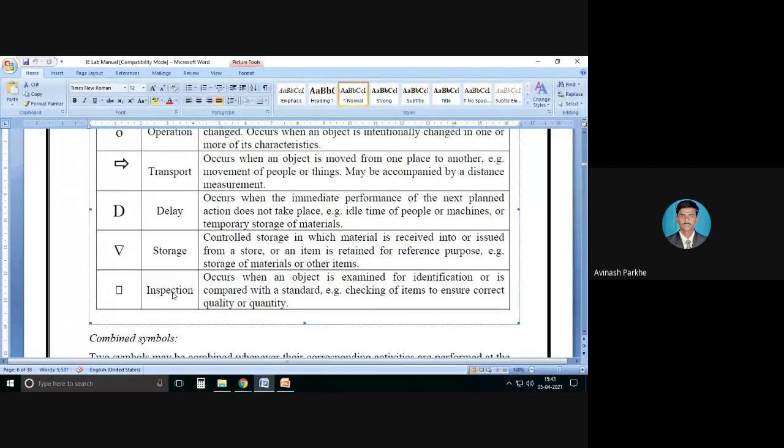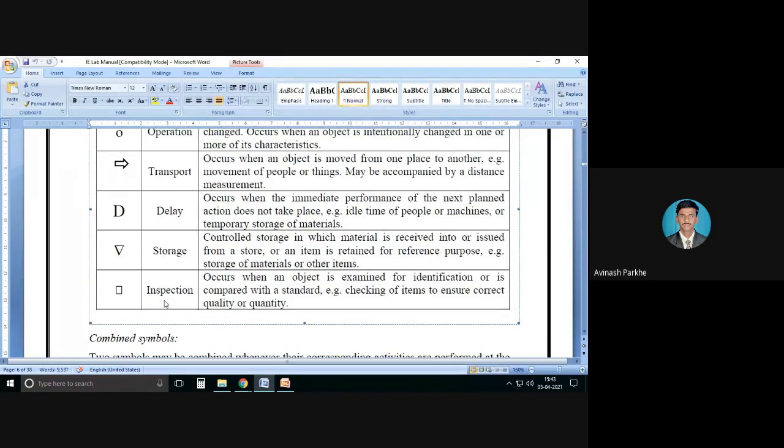Therefore, you can observe that whenever we are working on the lathe machine, one raw material in the form of a circular rod is given to you, and initially we perform the turning operation. That means we are reducing the diameter. Once the first cut and the second cut are taken, again I take the vernier caliper and check the diameter. If the diameter is still more, I perform one more turning operation and again check the diameter. So after performing two or three operations, checking the dimensions of that particular body is called inspection. That inspection can be represented by the square or the rectangle.